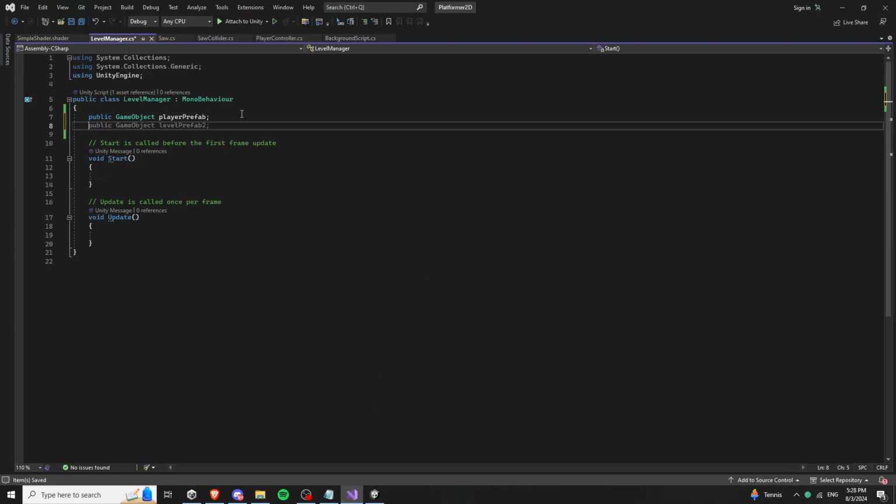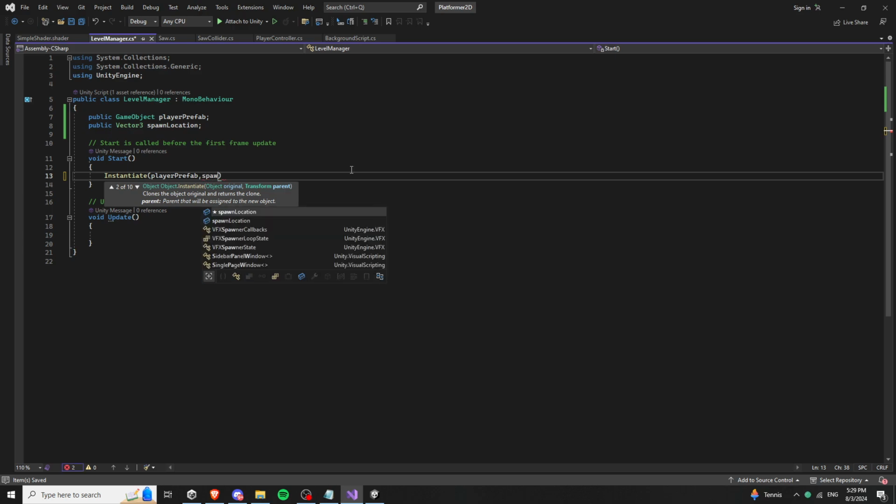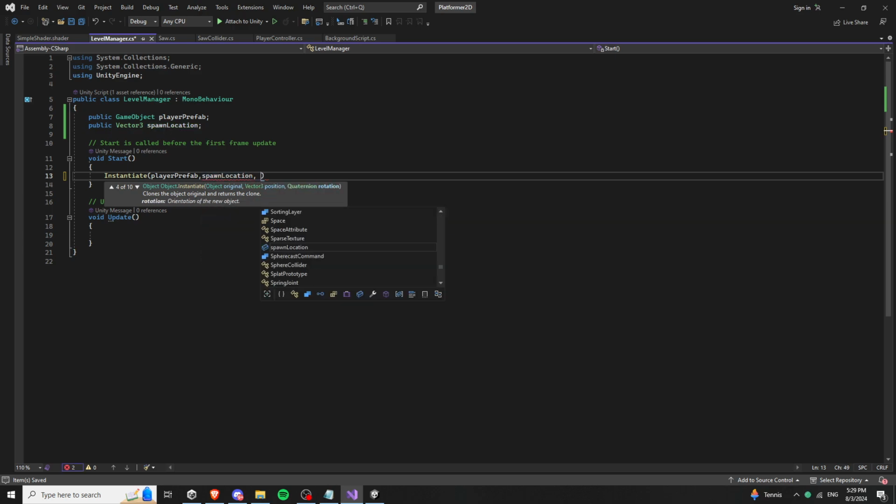Then we need to create a vector 3 location. Under the start, instantiate, which spawns an object, one player prefab at spawn location.